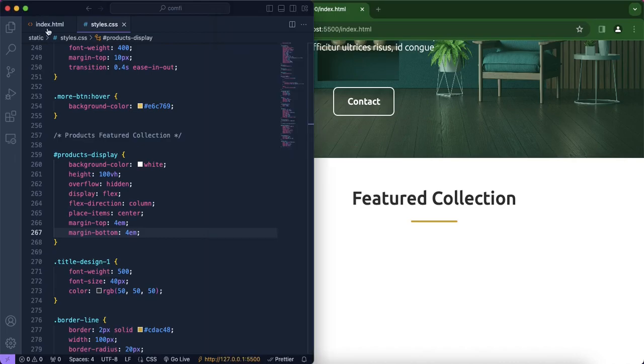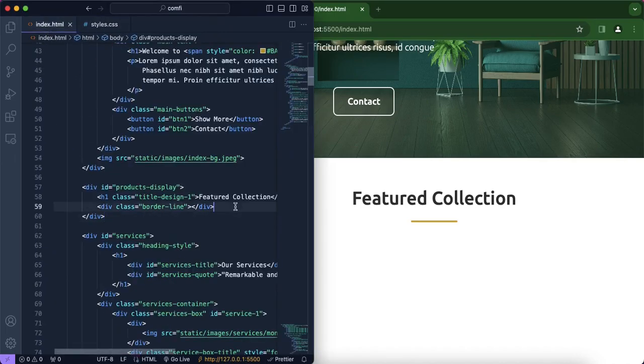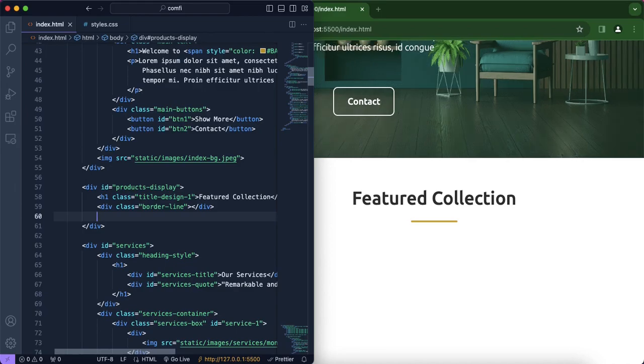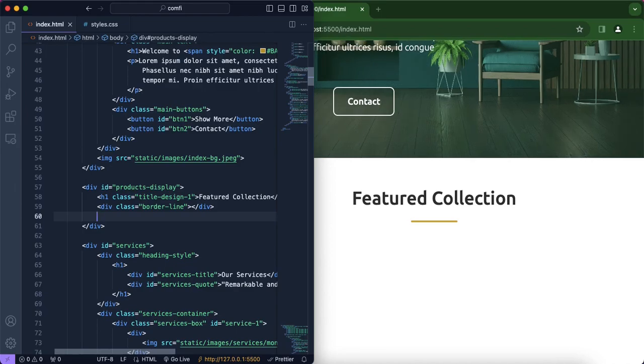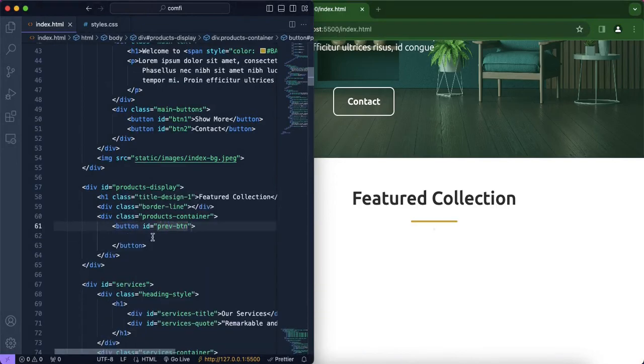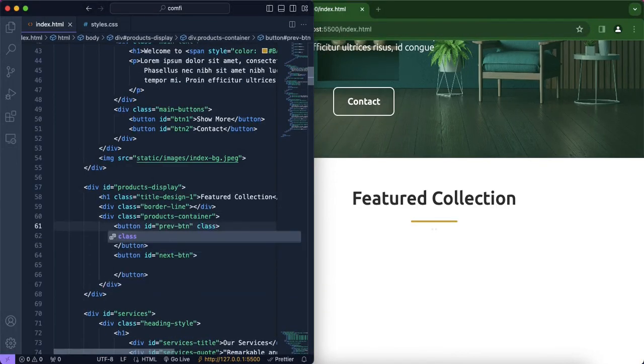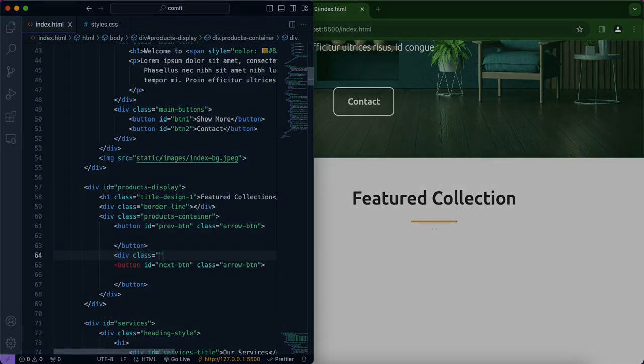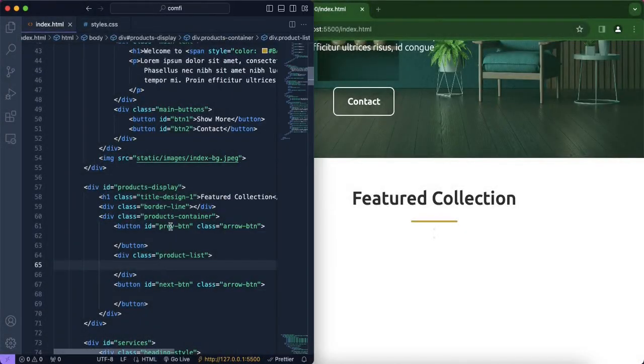So now we're going to head over to our HTML file, and in here we're going to create another div in which we're going to include the products container, where we'll have all our products, the slideshow, and the buttons as well. Alright, so as you can see, we already include our container, the two buttons which will present previous and next, and the class and the div where all our elements will be and our slideshow will be.